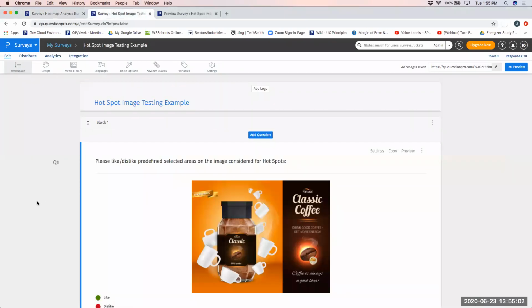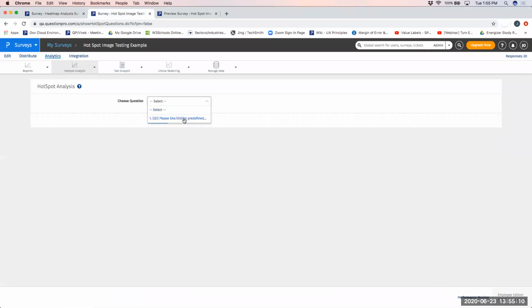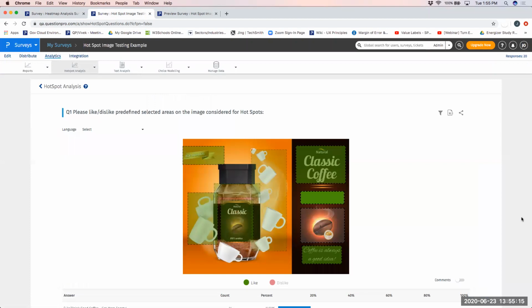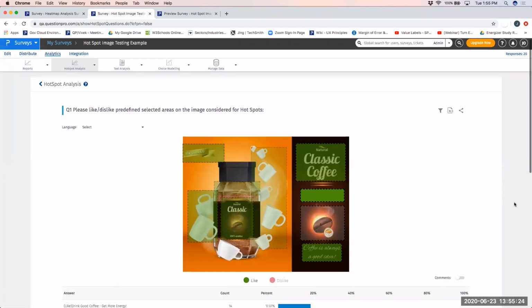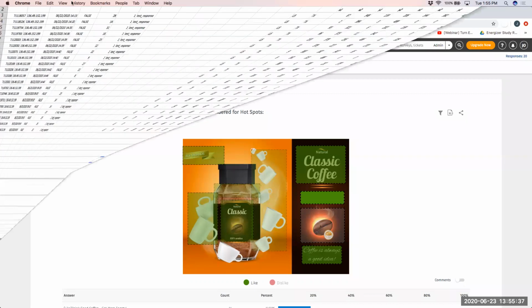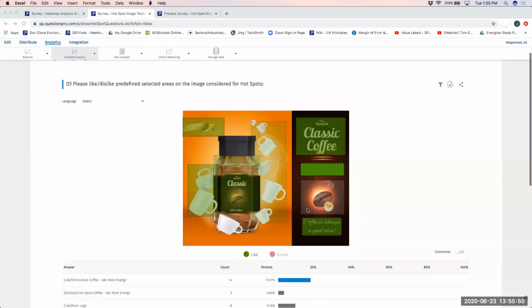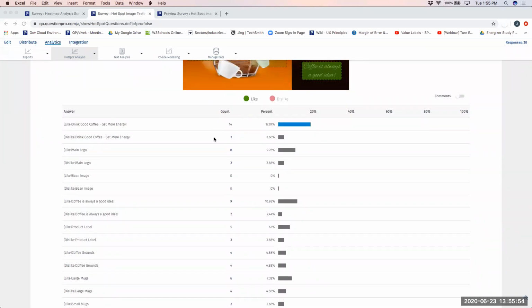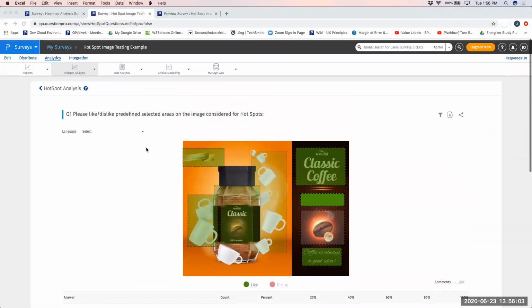In the case of hotspot image testing, we would have this available if I were to go back to analytics. You'll be able to download this data as an Excel doc. You could also set up different filters. It wouldn't be available in PDF because that differentiating analysis is not available on paper. I lost the file that I had, but you're able to spit out this data in Excel, just as you would be able to see from this section of the analytics dashboard.